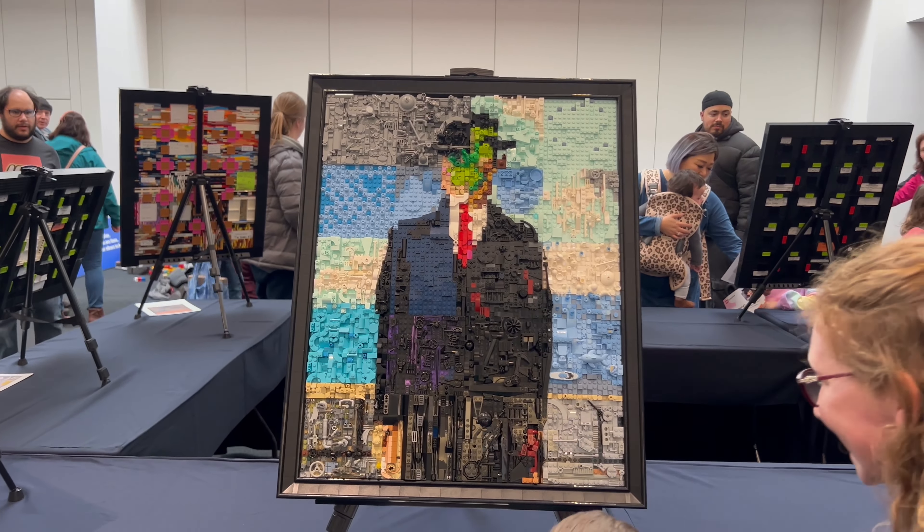There are loads of Volkswagen campervans in so many different colours. I love these cars — I would definitely get this nice blue one. The pink one is cute though, and the lilac is very pretty too. I really like these animals as well — they're so cool. I love how they've got the big eyes. The penguin looks great. And there's a massive castle to the right of them.